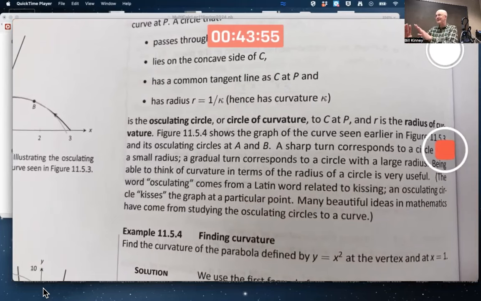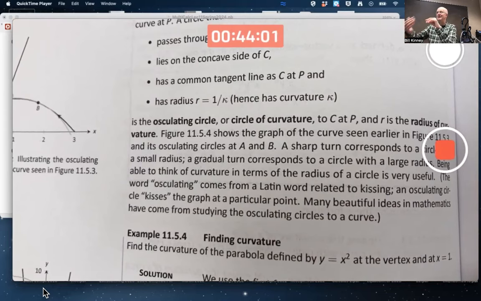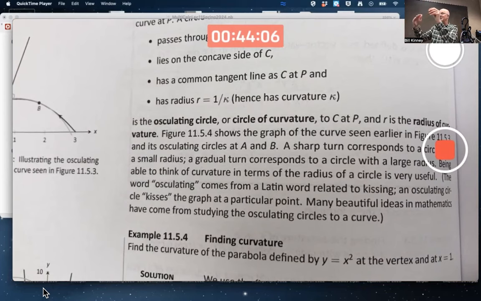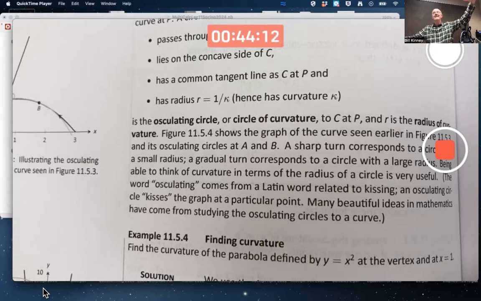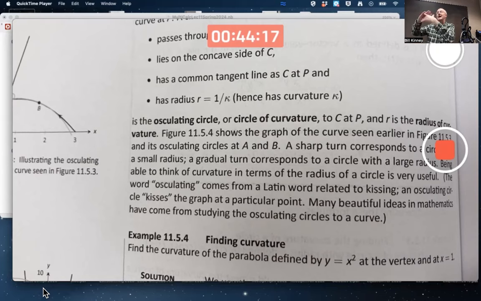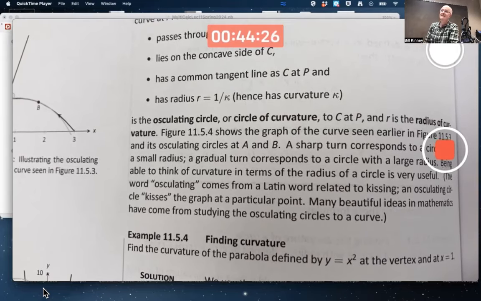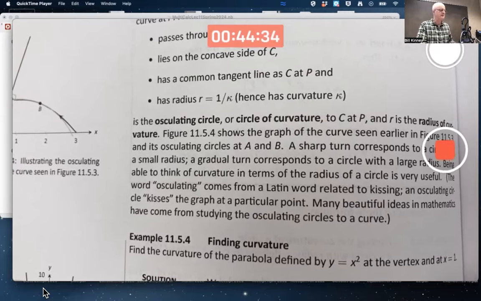We don't have time for this, but it gets even more fun in three dimensions. Not only do you have the unit tangent vector, that's the best approximation to the curve in three dimensions at a point, you also have the osculating circle, and the osculating circle defines an osculating plane that the curve is somehow in three dimensions most in at any moment in time. But that osculating plane changes as you move around the curve. It gets pretty wild, pretty interesting, in fact. This is the basics of something called differential geometry, the geometry of curves, and it's a pretty wild subject.